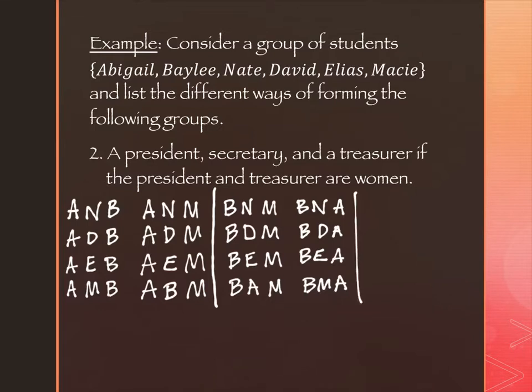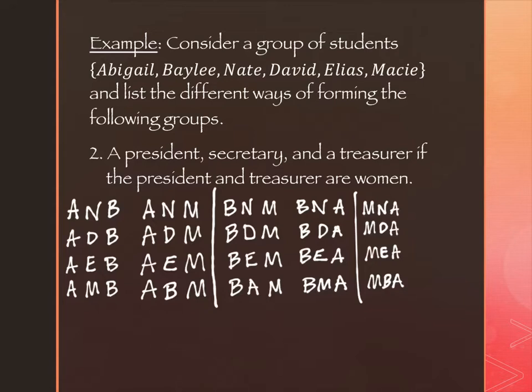So now what do I do? Macy in the first. I need Macy in my first position. Who would you like as treasurer? Abigail. Okay, so I have M at the beginning, A at the end. And I'll have 4 choices because I have 4 other potential candidates for secretary. What letters will I put in the middle? N, D, E. If you go in the same order we've done before, we'll do N, D, E, and then B for Bailey. If you want to do them in the order they're listed, you can put Bailey further up in the list. It doesn't matter.